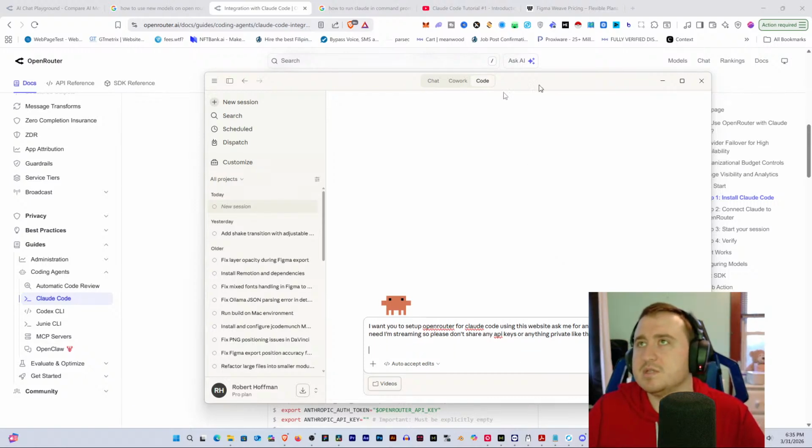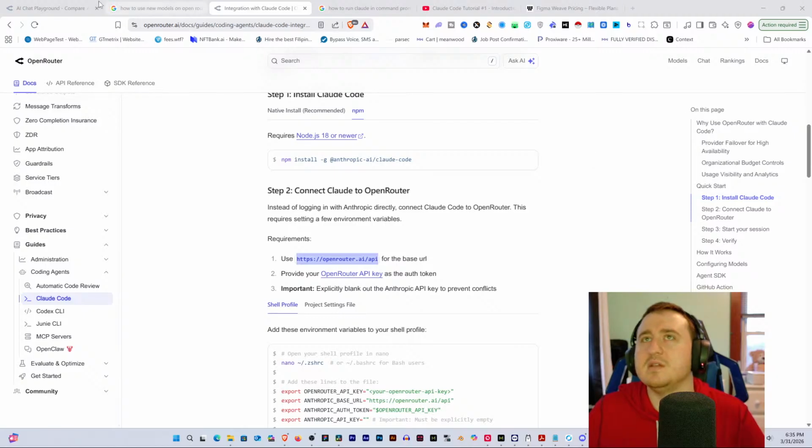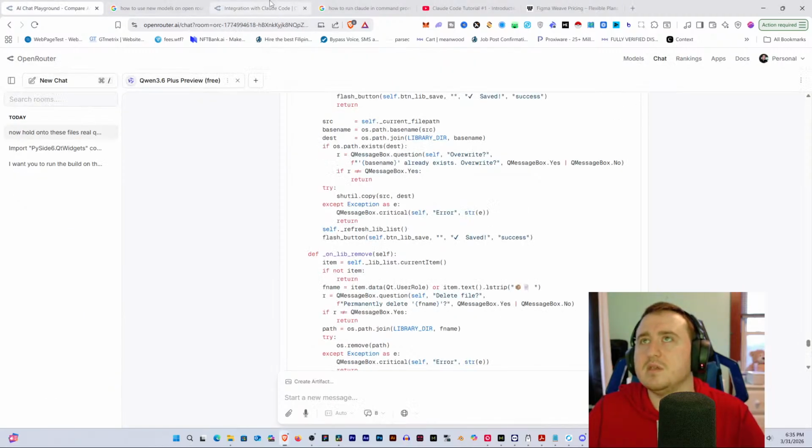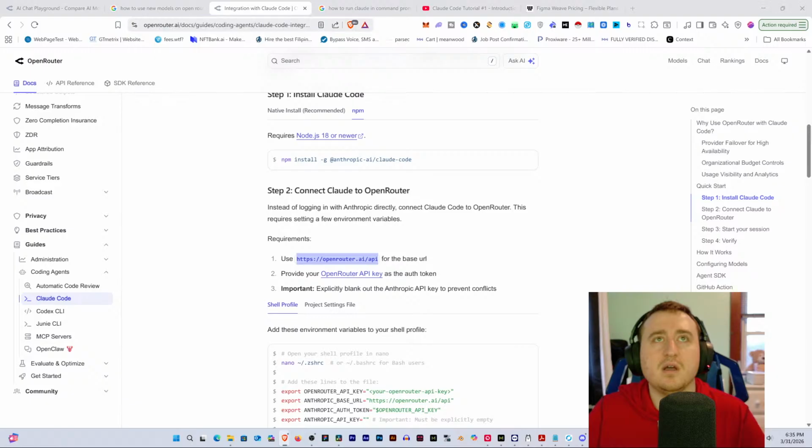Alright, now I'm just going to pull this to the side. We're going to try this again, see if we can give it an OpenRouter key real quick. Boom. Thank you guys for being patient with this. Here is my OpenRouter API key.